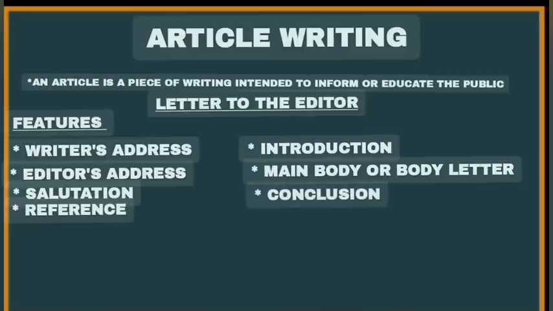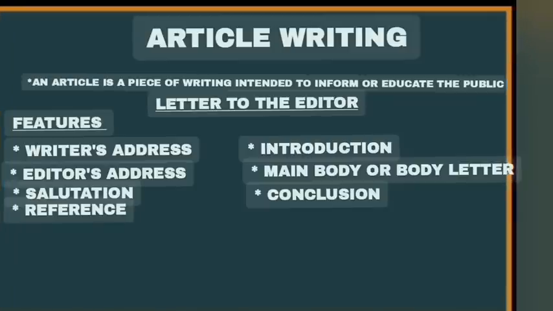In this part here, I'm just going to choose any topic of my interest. So let me just choose the topic of dropouts. When you say dropout or dropouts, dropouts are the people who fail to graduate from high school or from secondary school because of different reasons. So the first thing here, I'm going to start with the writer's address. The writer's address should be written in indenting form.